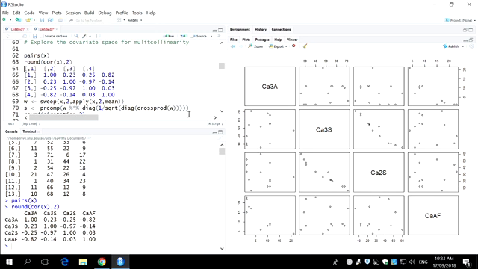But x1 has a correlation of 0.23 with x2. It has a correlation of minus 0.25 with x3. But it has a correlation of minus 0.82 with x4. So in other words, x1 and x4 are kind of twins. So high correlation means they move together, right? So they're like twins. They stay together, x1 and x4.